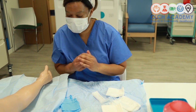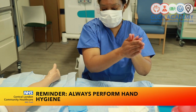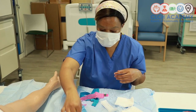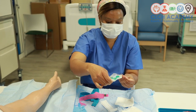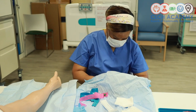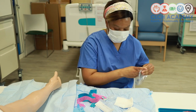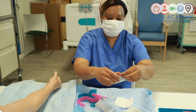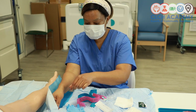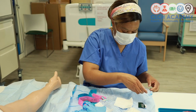Okay. So I've cleaned and decontaminated the patient's skin. However, before I get any equipment ready, I'm going to apply alcohol to my hands again. Two tourniquets. Quick shield device, in case I need one. And selection of bottles.